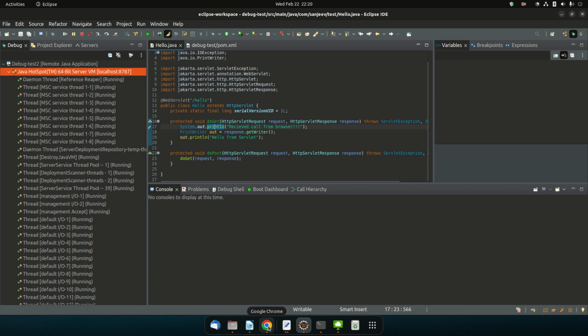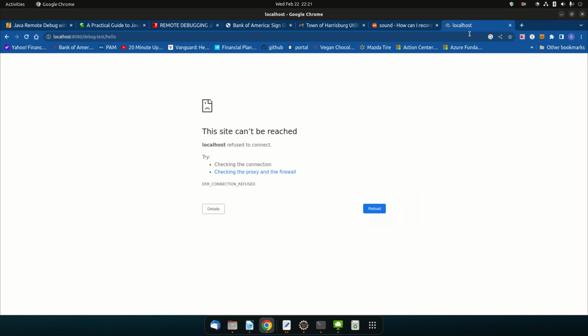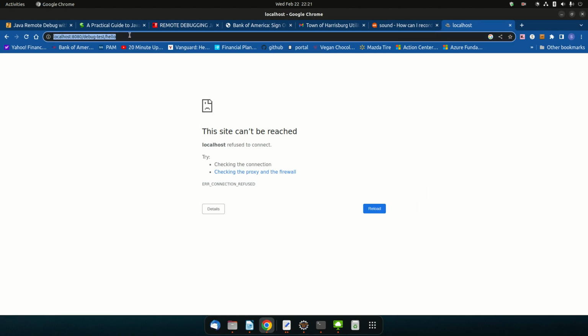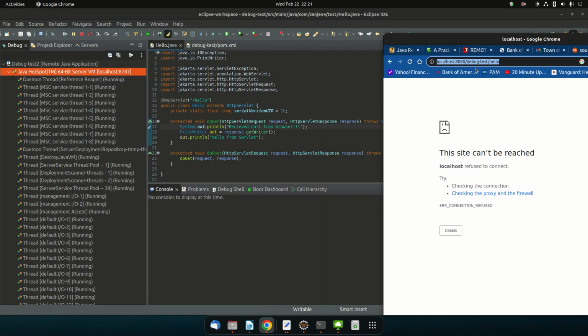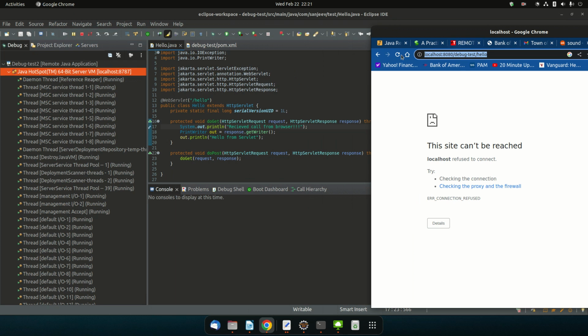So it's a very simple servlet. Let's now invoke it. I'm going to go to the browser and I'm now invoking my servlet. Let me just move this to the side a bit so that you guys can see what's happening.